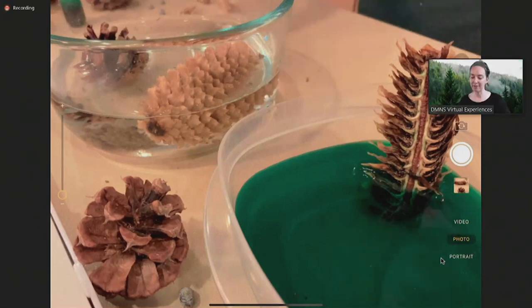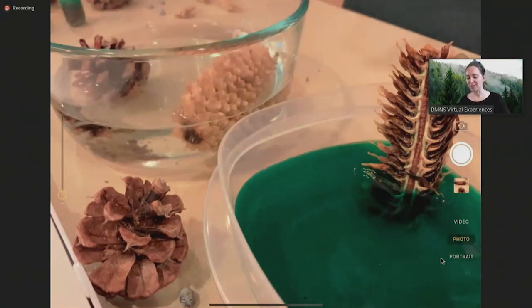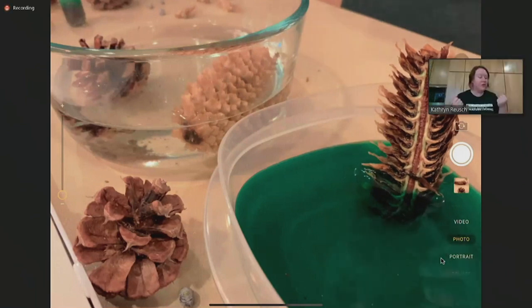We have a comment from Bird Bear saying, oh, okay, that's cool to know. So cones are indicative of humidity. I think that might have been in response to your comment that cones change their shape whether it's raining or not raining. So yeah, they're a really good indicator of humidity, actually, which is what I am going to show.